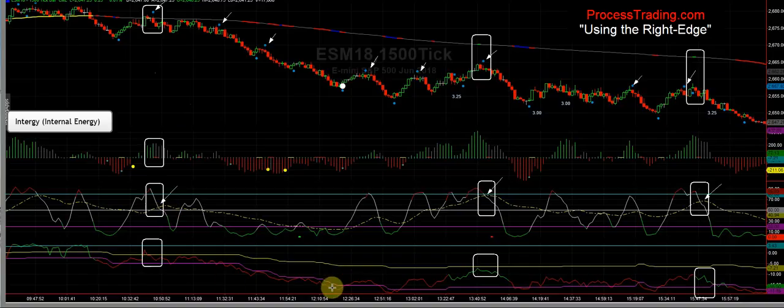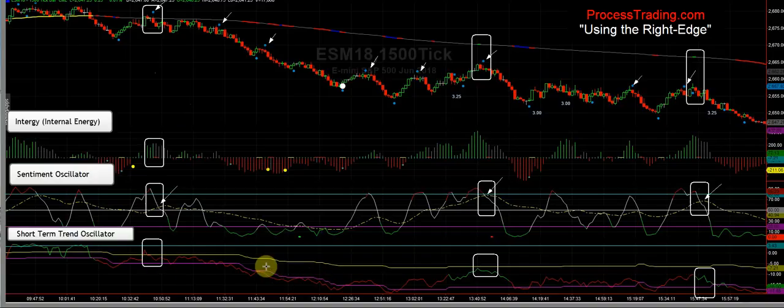And then lastly, down here, we use the short-term trend oscillator, which we see gets to this yellow line, and this is the pullback line. Now, the indicator line went above the pullback line, and then it came down below it. And as you can see here, it could not get back up above it again, and then even went below the lower bounds of the oscillator.